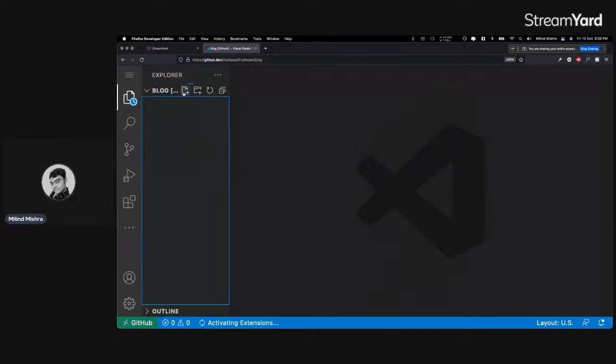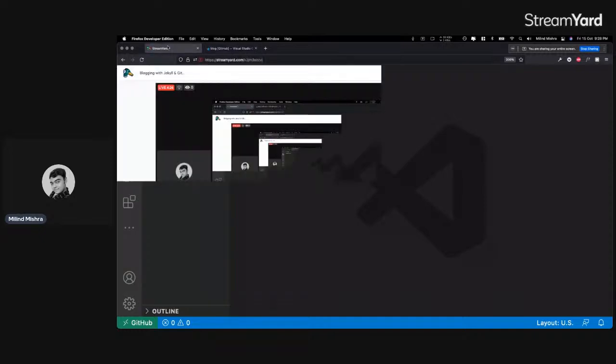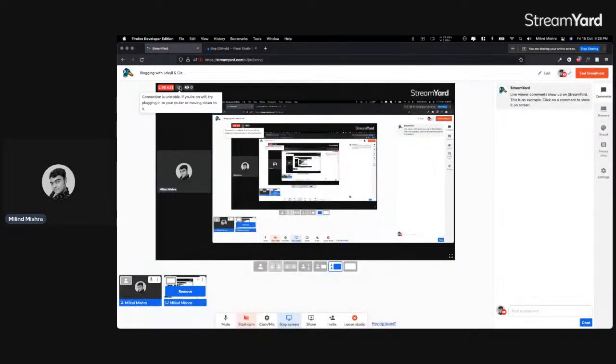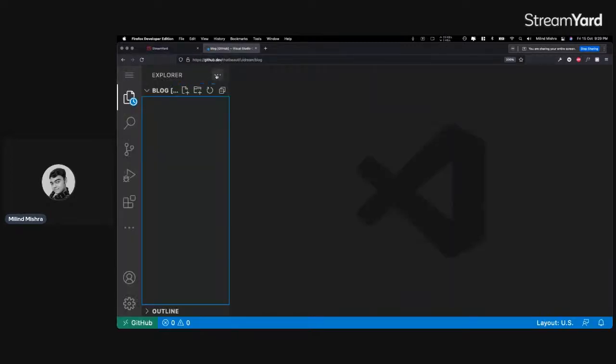So the README file has not loaded yet. So we are going to create a new file. Okay, so this does take a little time to load. We'll wait for it. I hope my stream is all right. Yeah, it is. We have not a good connection. This is why it's loading so much. I'll probably reload it.